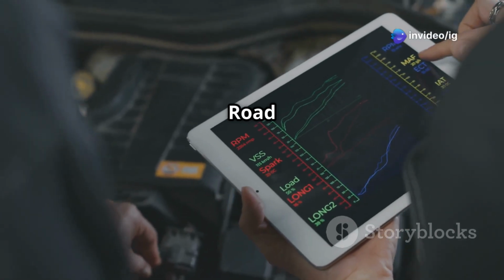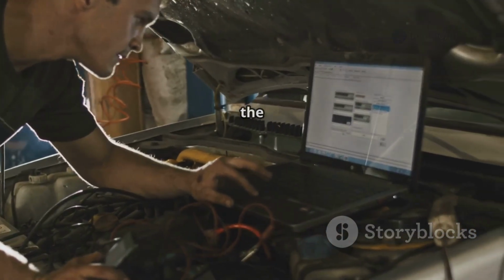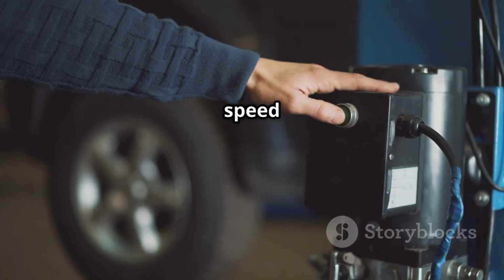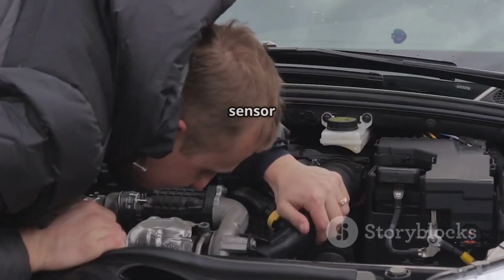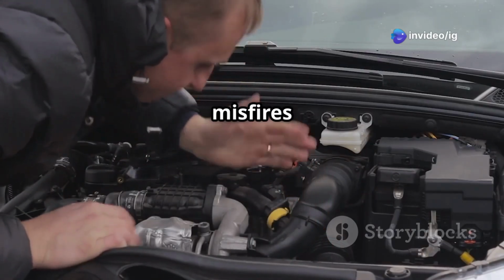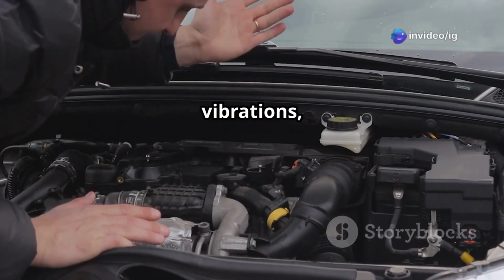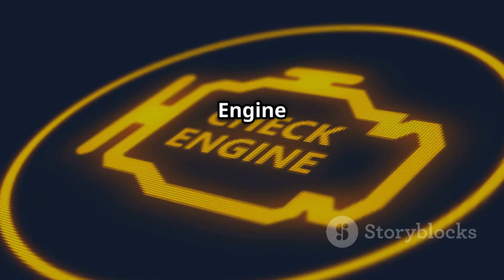P0318 stands for Rough Road Sensor, No Signal. Your car's powertrain control module relies on the rough road sensor and the ABS wheel speed sensors to determine if misfires are caused by rough road conditions. If this sensor fails to send signals, the PCM can't differentiate between actual misfires and road-induced vibrations, leading to performance issues and incorrect diagnostics.